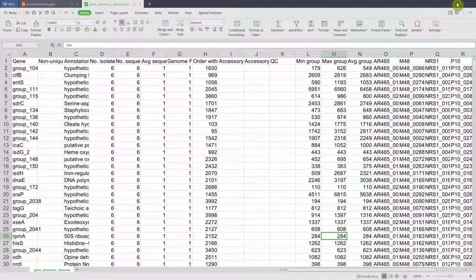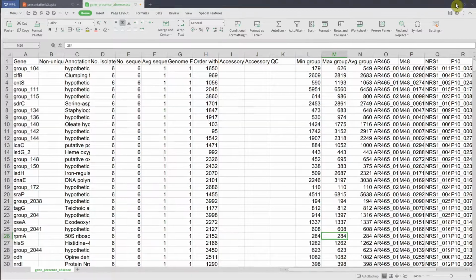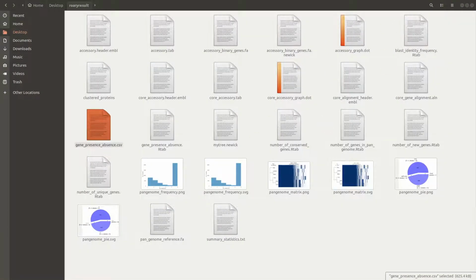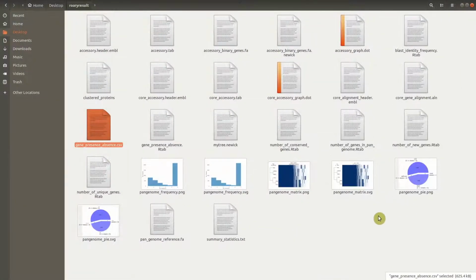Now let's go to the other plots. When we come to this, we are going to explain the two plots here, the Pangenome matrix and the Pangenome pie. This particular one, at the time of doing this tutorial, I couldn't get the interpretation from the developer's website. An example was there, but the interpretation was not given in a clear manner. So I will skip this particular one and talk about this two.